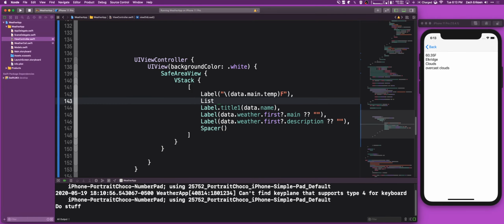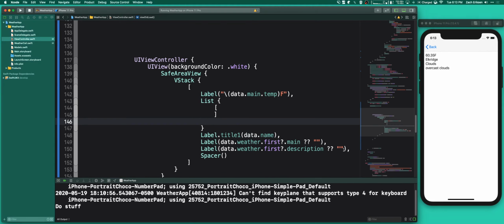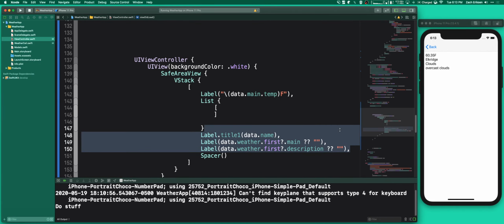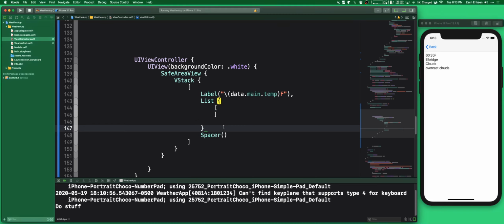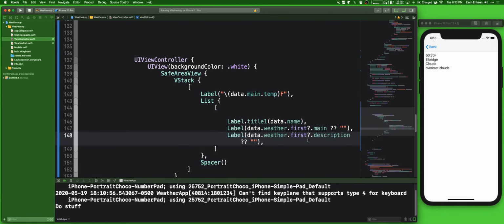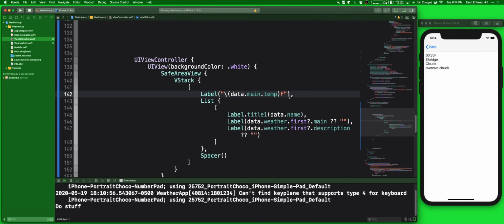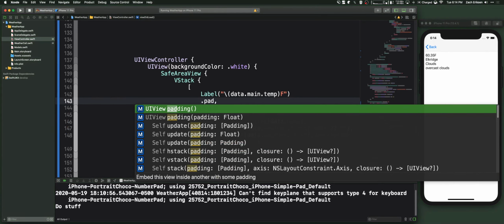So we're going to use, like I said, a list, and table was changed to list because it's not really a table. It's more of just a list of views, and it's supposed to look like a table. So there we go. We have that. And let's make this have some padding.